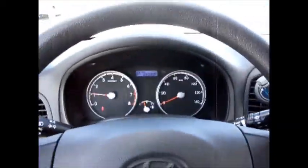Hazards. Pop the hood, and I'll show you under hood. And the reason I delayed this video for so long was the fact that it had a couple quirks, which I just got fixed yesterday. Now, excuse me. It does have LED side marker lights, which is coming in quite handy.